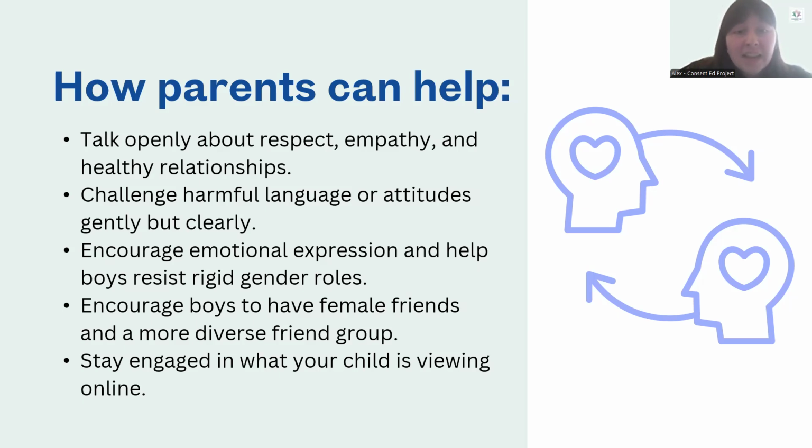And then just staying engaged with what your child is viewing online. So just asking them, "Oh, did you see anything funny on TikTok recently? I saw this funny video," and trying to open the conversation about what do you see online? Do you ever see something weird? What do you do about it? Do you report it? Do you just scroll past? Kind of trying to open the door into that conversation about thinking critically about the kind of content that we're seeing.